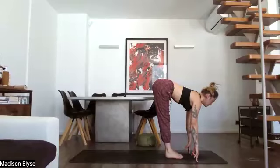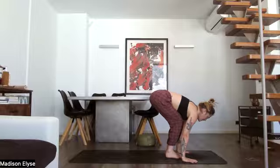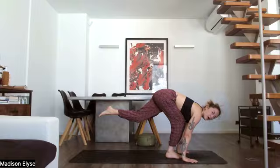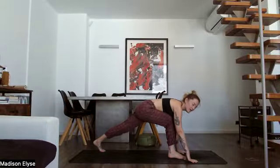Inhale, halfway lift. Exhale, fold, big bend in the knees, step the left foot back slow. How slow can you go? With control, little by little, until eventually it comes down to the ground. Inhale, your right hand high. I'm so excited because this is my chance to try this thing again.